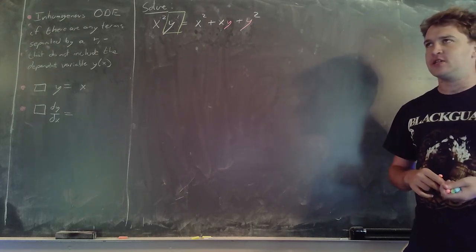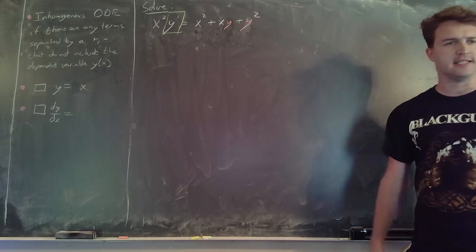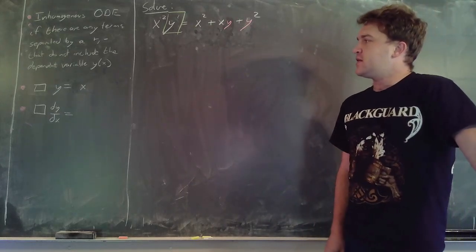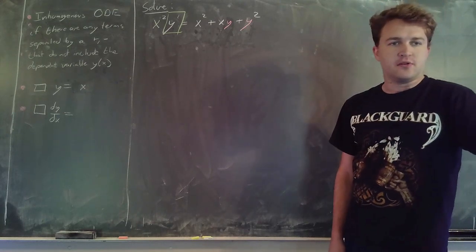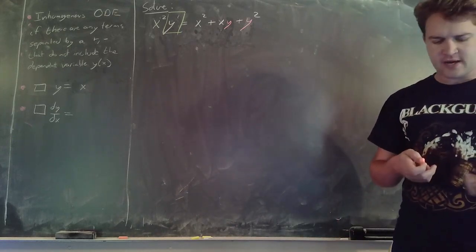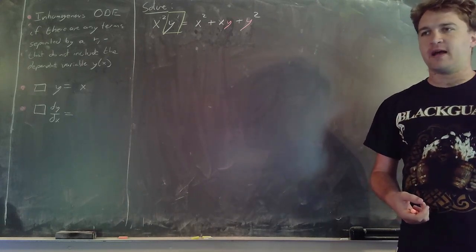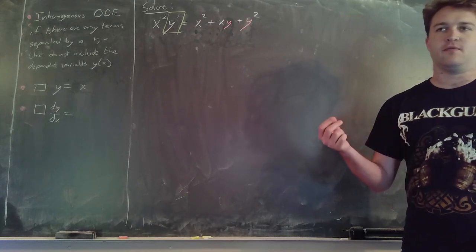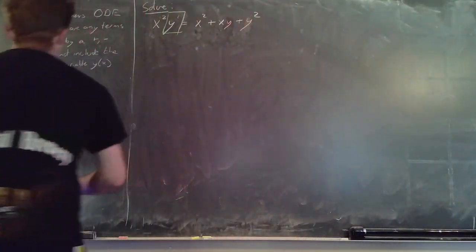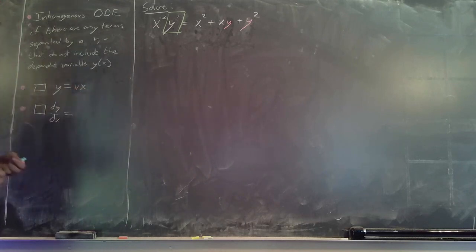So the common substitution here is sometimes written a number of different ways. We choose a dummy variable like u or v, and I think t is another one that gets used sometimes if you're familiar with your second year calculus. And what we want to do is choose that dummy variable u or v is equal to y over x. And I don't like writing it this way because I find that sometimes when I'm going through a bunch of problems like this, I start to get tired, and then I make little algebra mistakes when I'm reorganizing the sides. So what I do instead is I notice that if v is equal to y over x, well then y is equal to v times x.